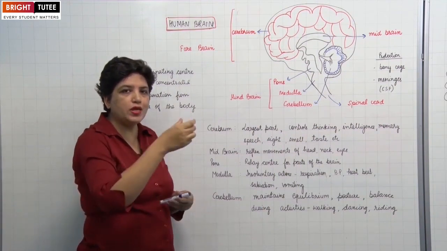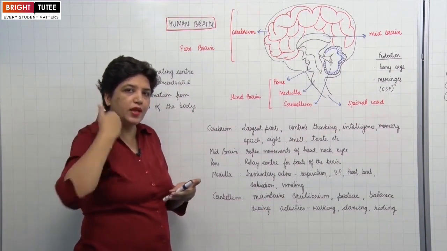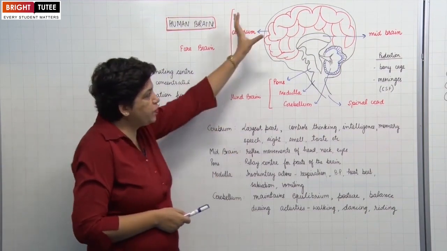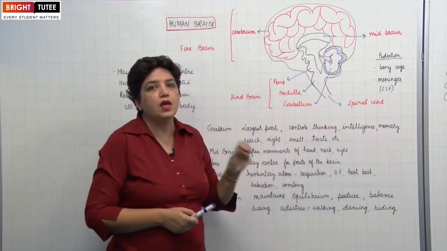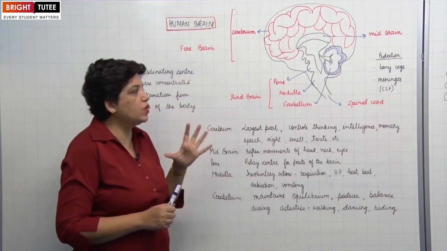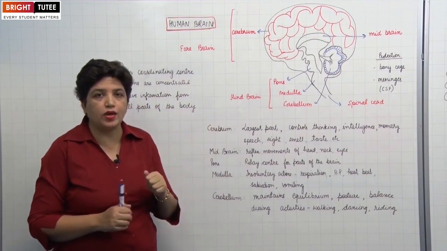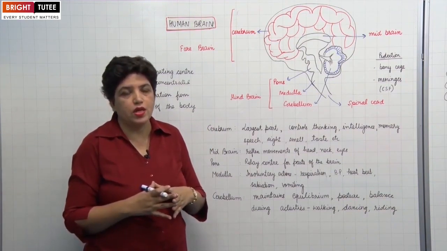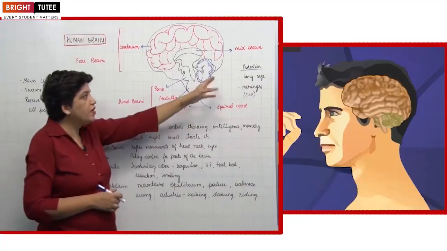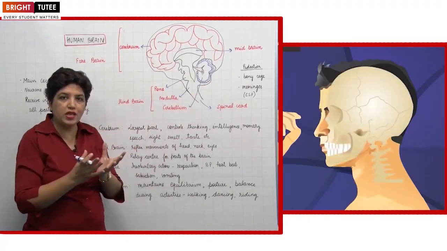Spinal cord is a tubular structure which extends from the neck, backside till the lumbar region. So this brain and spinal cord together, they form the central nervous system. The central nervous system, or the brain and the spinal cord, they are very delicate organs. They have to be protected. The protection is done in two ways. First, they are covered in the bony cage.